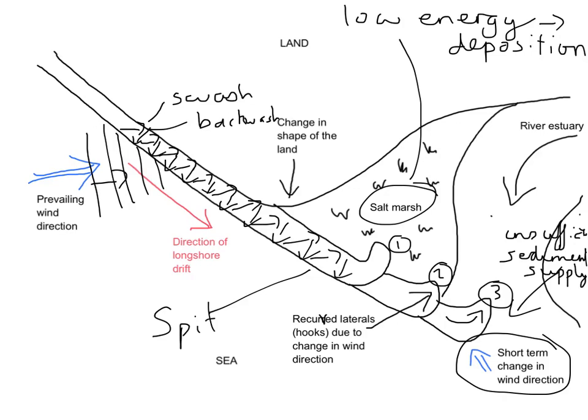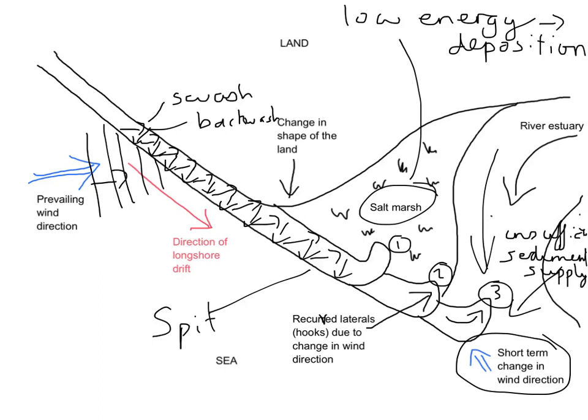But also you have a river estuary, and in this river estuary the river is removing the material. As it comes through here, it picks up and transports material offshore, and therefore there becomes a point where the spit doesn't extend out any further. So here we have a spit formed by longshore drift, and therefore behind it a salt marsh being created.